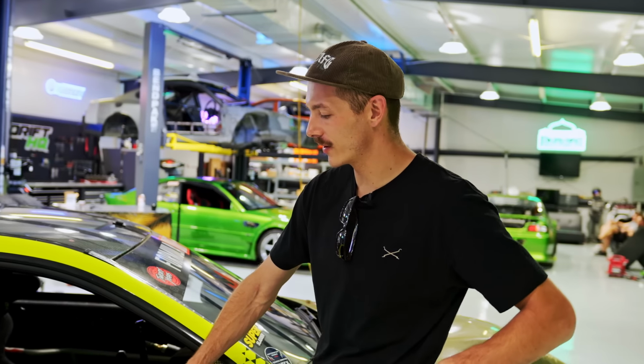Yeah, it was good. So when this car came over, carbon Kevlar wasn't really popular. Now, obviously, I feel like that is kind of central to the HGK brand and a lot of the parts that you produce. How did that come about? What made you start experimenting with carbon Kevlar, and why do you like it so much?